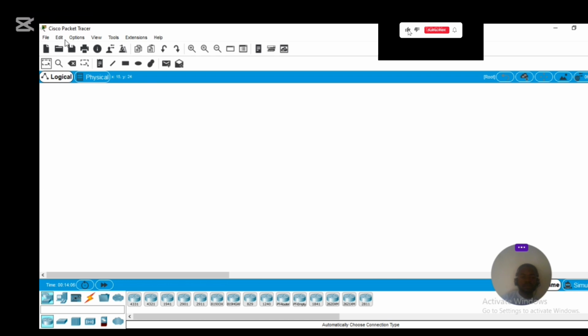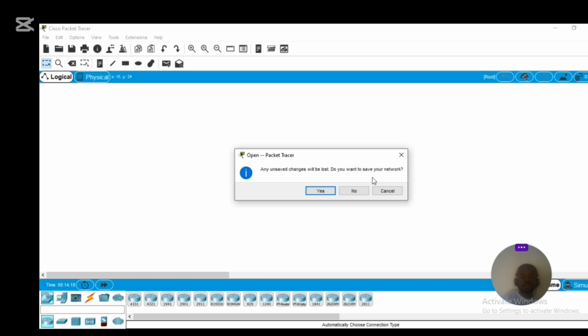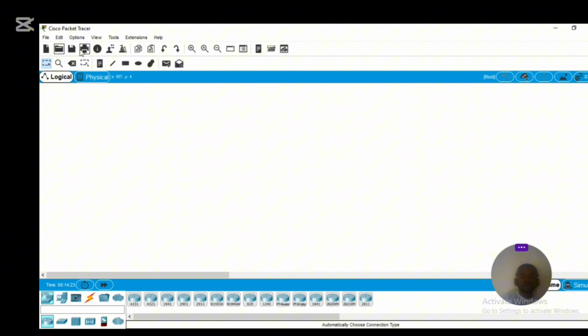So take your pictures. If you want to create a new file, this is where you create a new file. This is where you open your current file. Once you click on it, it will show you your current file. This is where you save. This is where you print if necessary. So you get some information from here. This is where your profile is saved. So let me show you all the important ones. This is for your zoom in and zoom out.